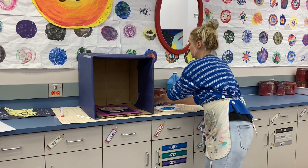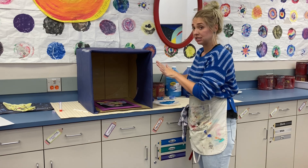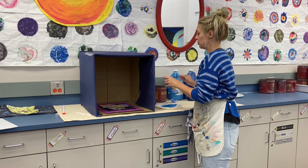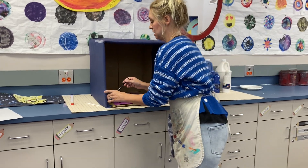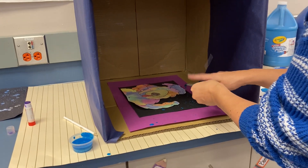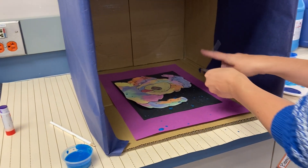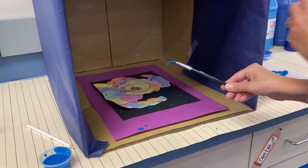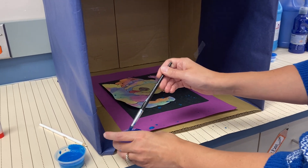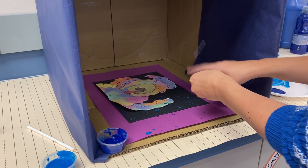I've got lots of different colors of blue paint for you to choose from. You're only gonna stay at the station with this messy paint — it's watered down so it's gonna be easier to splatter. Put a brush inside the paint and you're gonna splatter anywhere you want on the dog and on the blue paper. It will get a little bit on your dog, so if you're nervous try to stay towards the edges. Change colors — we're using different values of blue: a medium blue, a dark blue, and one with a little bit of white in it. You're gonna drip it and hit it with your finger to make those splatter marks.